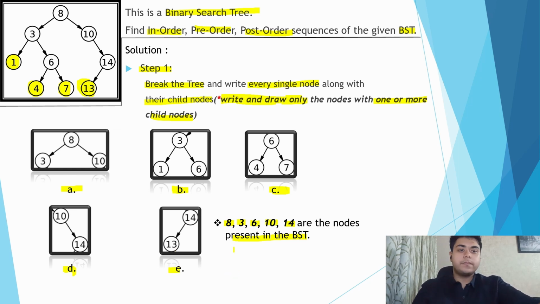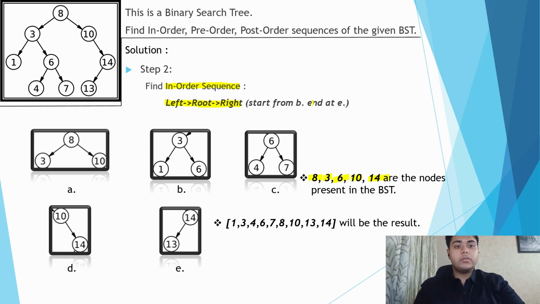Before starting, you need to know that for the sequence, you always need to start from the topmost element. That means you need to start from the root element. That is, here you need to start the sequence from 8. So the images that we drew will come in handy here. 8 is a node with at least one child node, so we will go to the image of 8.